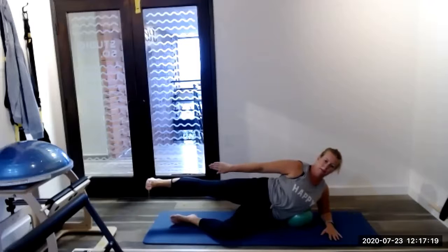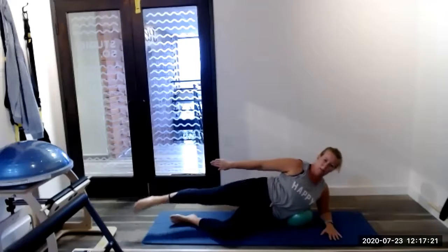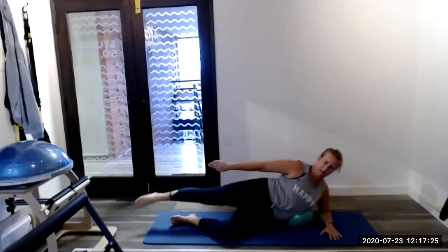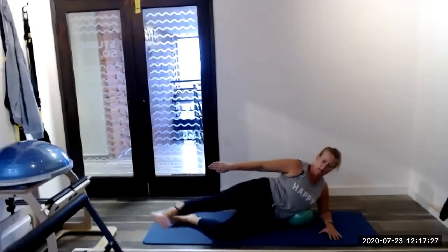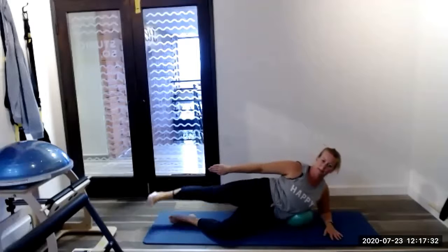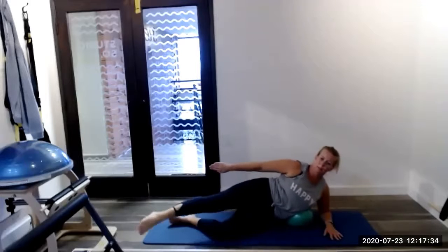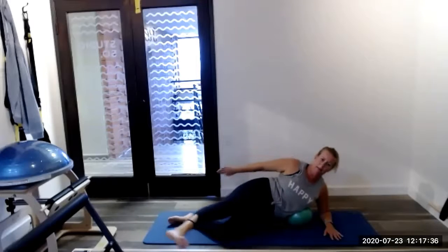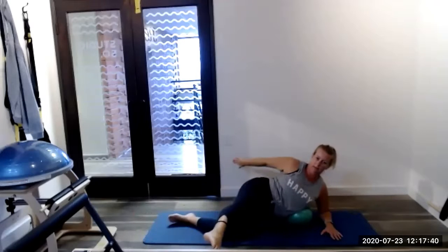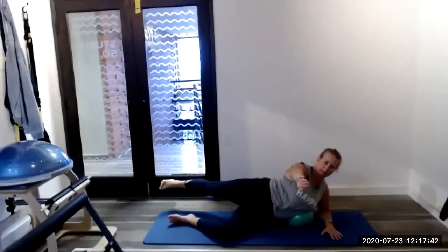Bring that foot up, flex that foot, leg is at hip height. We're going to point our toes, sweep forward, flex it to sweep back. And point, and flex. Think stability through the pelvis. Now we're going to add on as we sweep forward, sweep that arm back. As we flex that foot back, arm comes forward. So it's in opposition to that leg.